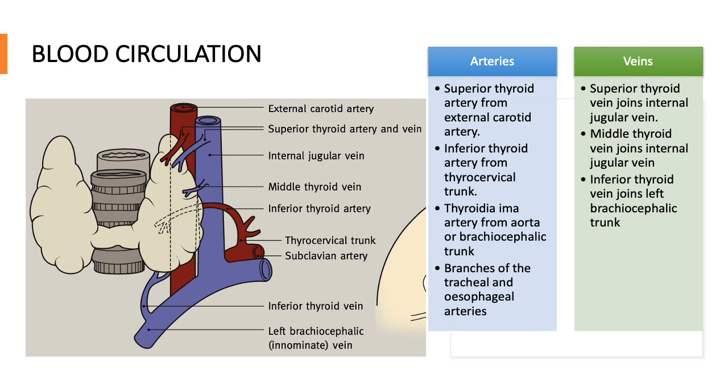Next, about the venous drainage. The thyroid gland is drained by superior, middle and inferior thyroid veins. The most important vein is the middle thyroid vein. Why is it important in surgical practice? It is a wide and fragile vein, and damage to this vein leads to torrential bleeding, especially when it is avulsed from the internal jugular vein.